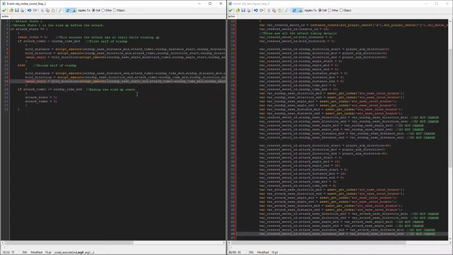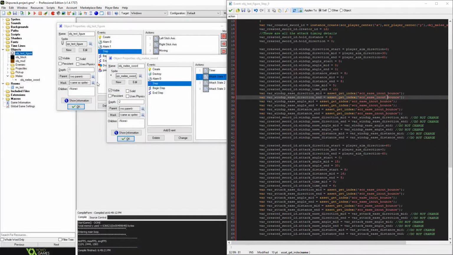There we go. Okay, they've all got the proper commas. Of course, in the end, we're not going to have them all be in-out bounce, but that's how we're testing it for now, because why not?